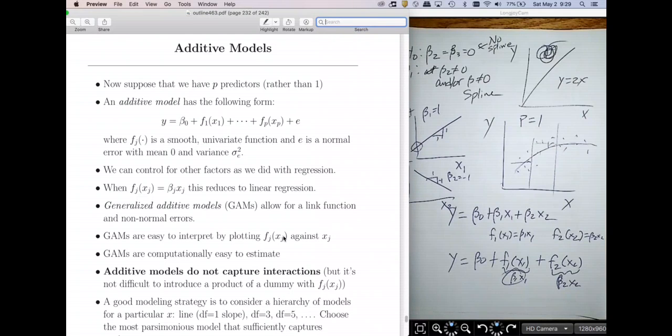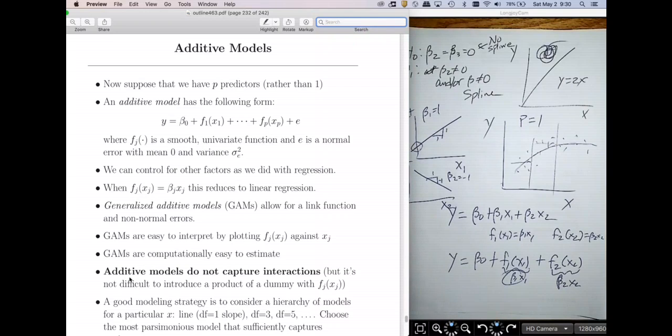So just remember, one of the key benefits of a GAM is that it's going to be very interpretable. So if your goal is to understand how an x is related to y, GAMs will be an excellent model for you. Another advantage of GAMs we're going to see is that they're computationally fairly easy. Compared to estimating a neural network or other models that require a lot of computation, like certain support vector machines, GAMs are going to be very fast to compute. So if you have big data sets with lots of predictors, this will be a decent method for you.